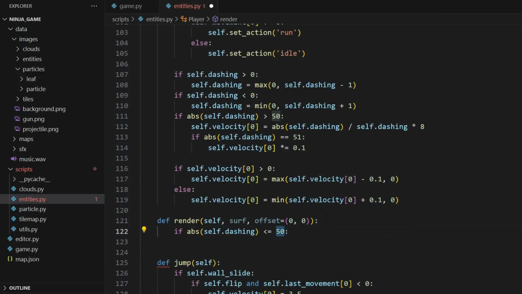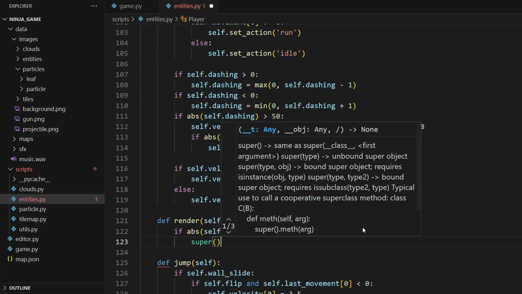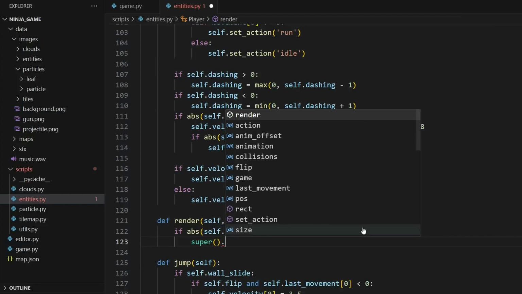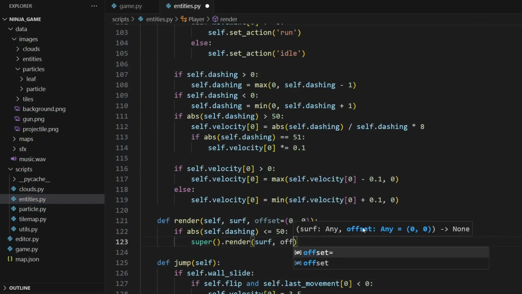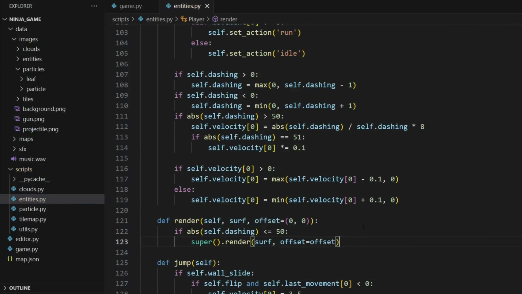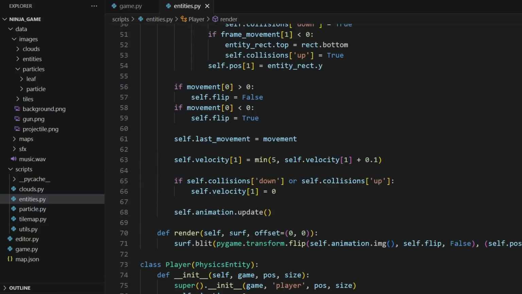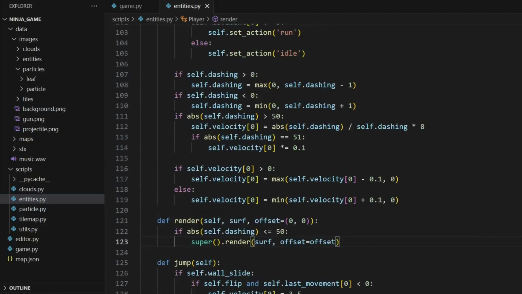You're saying if we're not in the first 10 frames of a dash, basically if the dash is on cooldown, or if it's completely off of cooldown and we're not doing it at all, then we can go ahead and do super, accessing the parent class, .render, and we'll pass in the surf and offset equals offset. So we're gating the rendering function of this physics entity behind an extra layer in the player that checks to see if we're dashing or not. If we are dashing, then we don't want to render it, so it'll skip this, and it just won't show the player. All right, so that will make the player invisible.